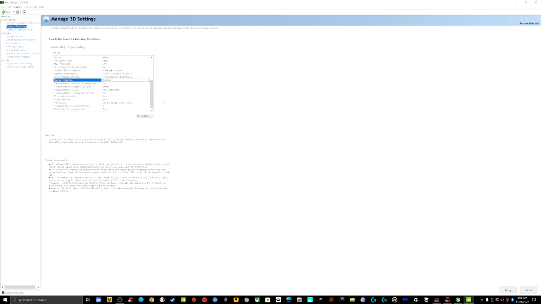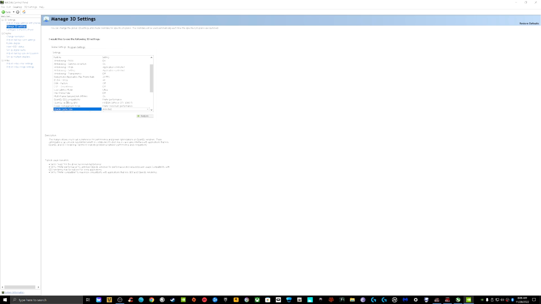I just leave it at 1. I haven't had any problems. Yeah, those are... All right, just make sure everything's good here. Okay. Low latency mode, by the way, you might want to turn on. I just leave it on ultra. I haven't had any issues.